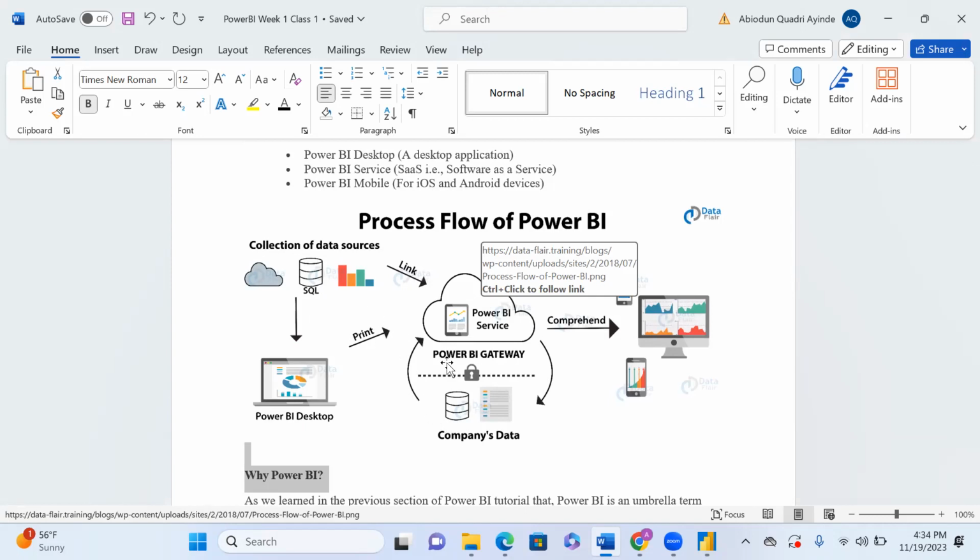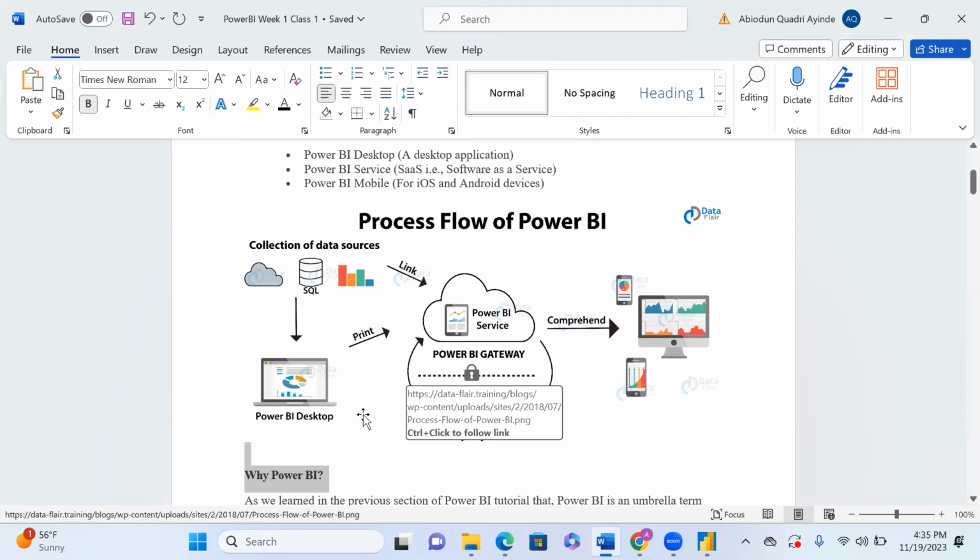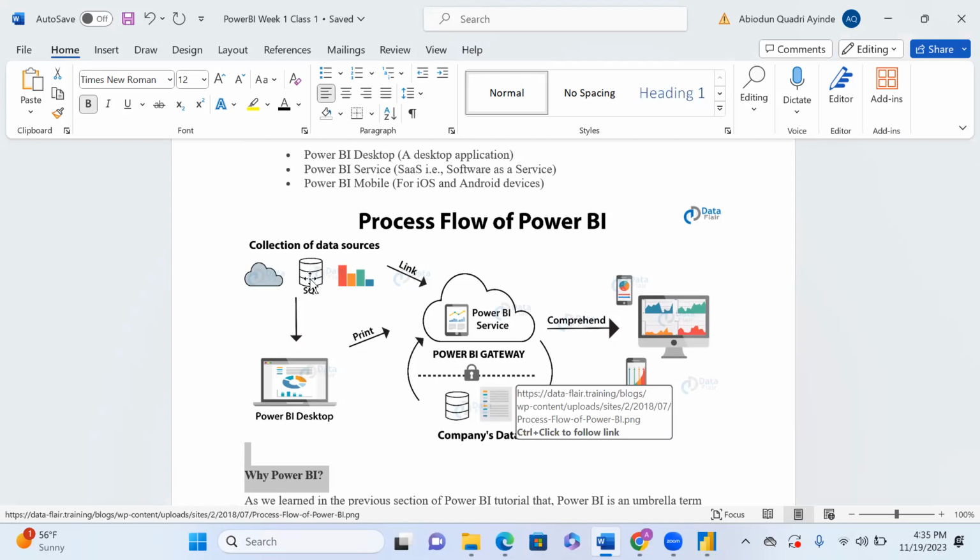right? The server team or the network team, your organization is going to create a gateway for you. I have never created a gateway by myself. The Power BI administrator is going to be the one in charge of this, the one that oversees the Power BI tenant or something, to ensure that whenever you are publishing your report to the Power BI service, they have to check if there is a gateway in place that matches the data you are pulling from the SQL server. There must be a gateway.